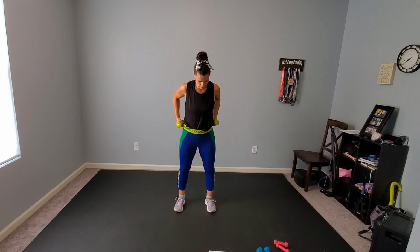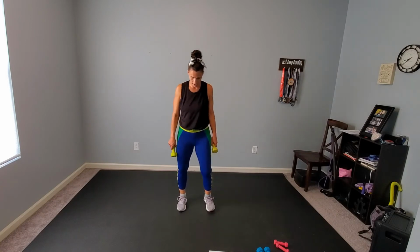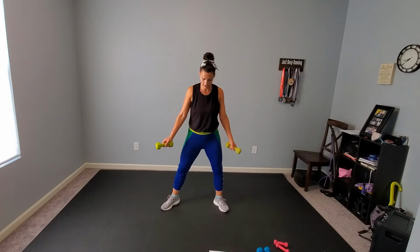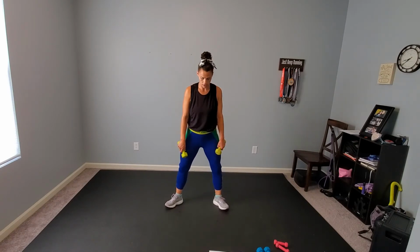Keep it going, about 15 more seconds here. Just lifting up. You should feel it in those calves. Go ahead and shake it out a little bit. We're now going to keep our toes pointed out wide, and then we're going to lift again. Lift. These are only two minutes focused specifically on our calves, okay?